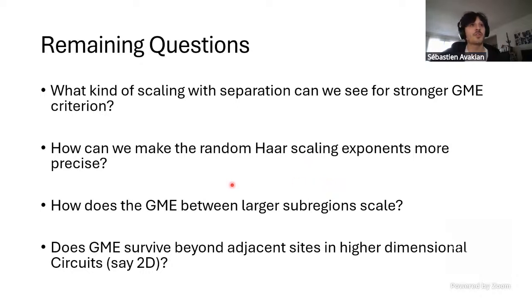I think one of the most straightforward things to ask is, what if we just make the regions larger than one spin, or one qubit, each? For example, taking arbitrary size regions of different parities, so it can be even, odd, even, or 2, 1, 2, or 2, 2, 2, or 2, 2, 1, and studying how those scale. They're different. And do we also have this kind of long-range behavior where you could generate these GME states that are really separated in higher dimensions, so in 2D, specifically in Clifford cases, for example, if this would be possible to do. In 2D, I do not recommend doing random Haar in 2D. It's very difficult.